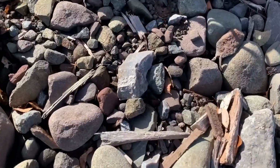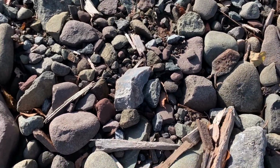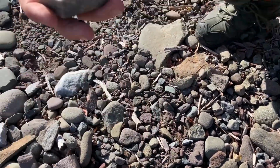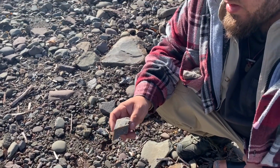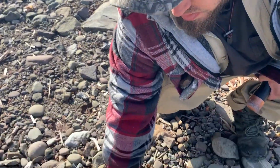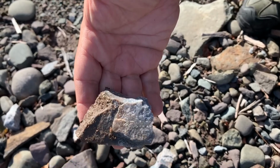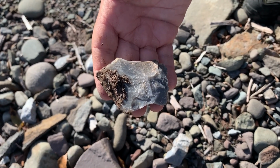There's another piece. Yep, that's kind of a weird shape with a lot of limestone. Yeah, that's how we usually find it. It just is really chunky. This is what I usually find. But you have a big nice pocket of limestone, chunky and small. What you just found is like a nice slab of it. Here's more. That's a good arrowhead size. Spear point.